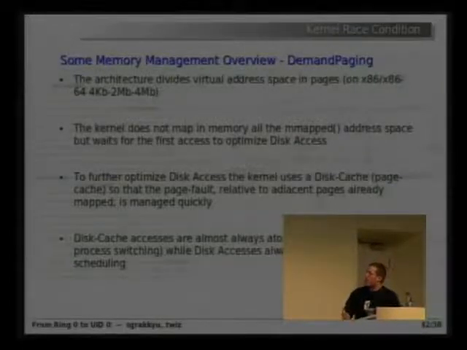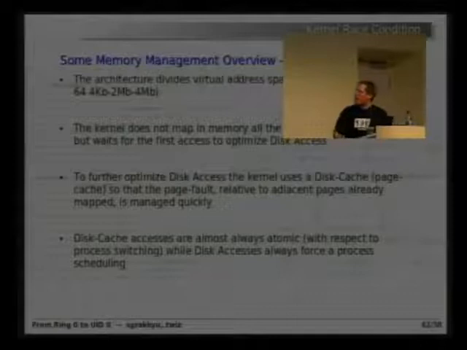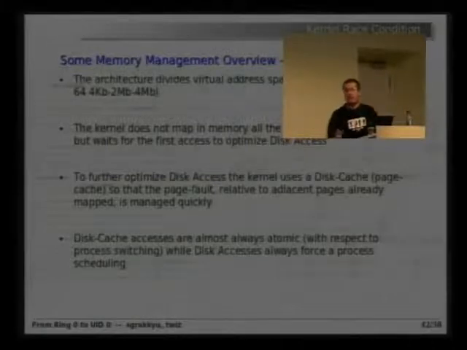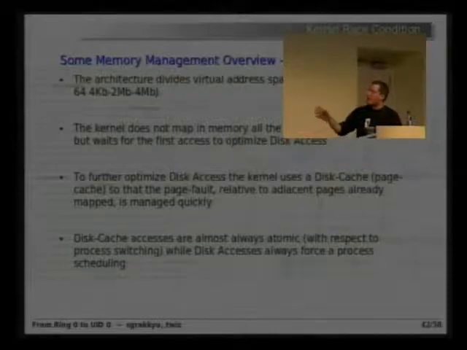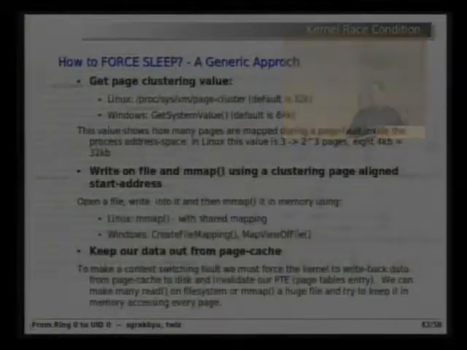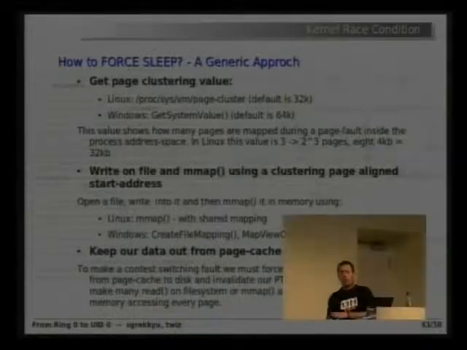This cache is important because when the kernel detects a page fault, the page fault handler doesn't transfer only the page we need, but also other nearby pages, and stores them in a disk cache. It's important to know this because we must fill the disk cache to evict our data from it, because a page fault that touches this cache instead of the disk doesn't put the process to sleep. Otherwise it may put the process to sleep, but it's not deterministic.